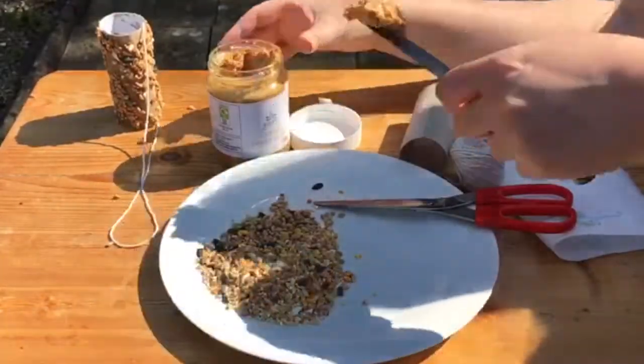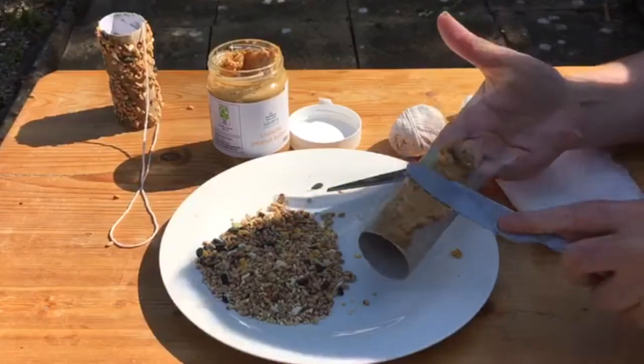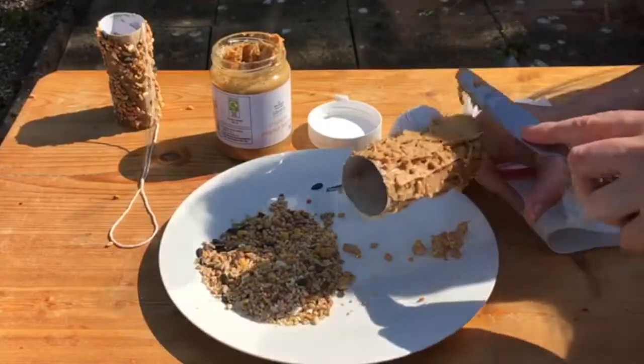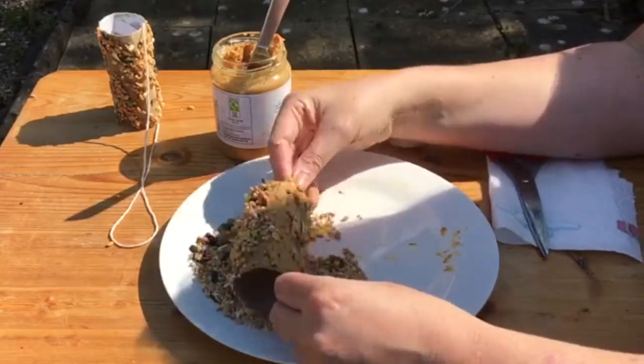So step 1 is to cover the toilet roll holder in peanut butter, so you can use a knife to do this, a nice thick covering. Step 2 is to roll the toilet roll holder in the bird seed.